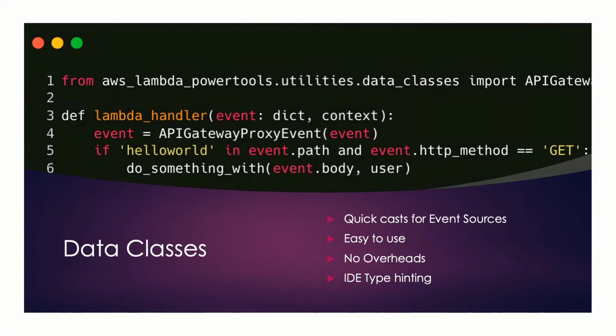Talking about data classes, what we're talking about is really quick classes that we can cast the event to, to give us IDE hinting and type hinting for all of our events. How many people struggle with Lambda in understanding what's the event that I'm going to consume? That's the number one thing I think I've ever tried to Google: what does the event look like? More often than not, what I actually do is push the Lambda up, set up the trigger, and just log the event to see what it looks like. Because they're documented on the AWS website, but I'm not sure how accurate that is sometimes. I think it lags a little bit behind sometimes. I think it's getting better.